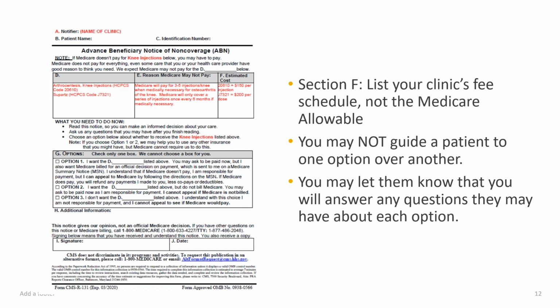Under option 3, basically, at that point, they say they don't want the services, then you would notate that in the patient's record, and just basically release the patient and let them know that if they change their mind, then they can reschedule an appointment. Now, the thing about option 3 is that there is a measure of liability on your part that you have to be careful about.